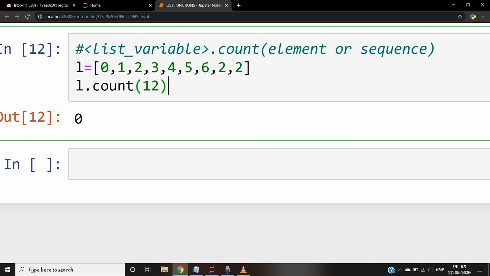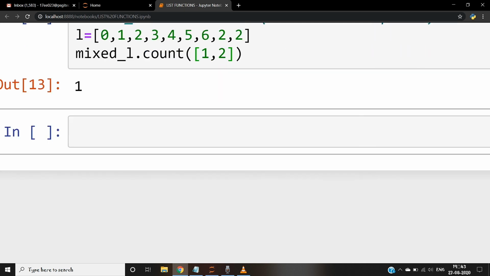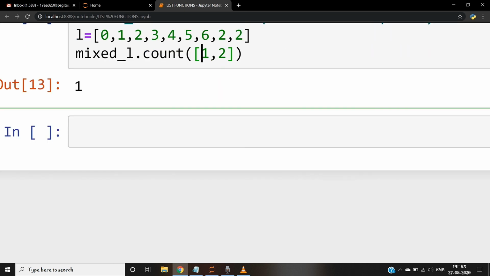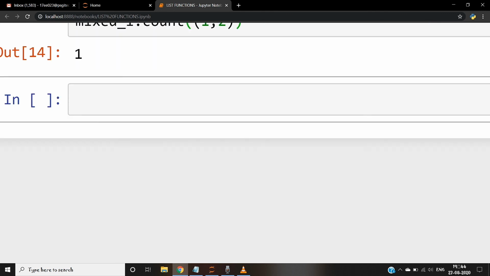We can observe that it does not give rise to any value error if the element is not present in the list. Instead, it simply returns 0. Count takes only one argument, which could be an element or a sequence, say list, dictionary, string, tuple or a set. In case the list contains them, we print the occurrence of the varied data types in mixed L, which we have defined above, and we observe the count.